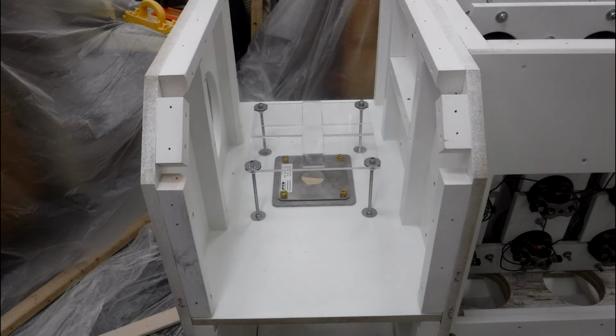And then over top, I slid the baffle plate, another set of washers, and some nylon lock nuts. This was done on the top as well as the bottom, so that all thread is one continuous piece about 12 inches long that runs from the top here through this piece of MDF and the thread insert down to the bottom.